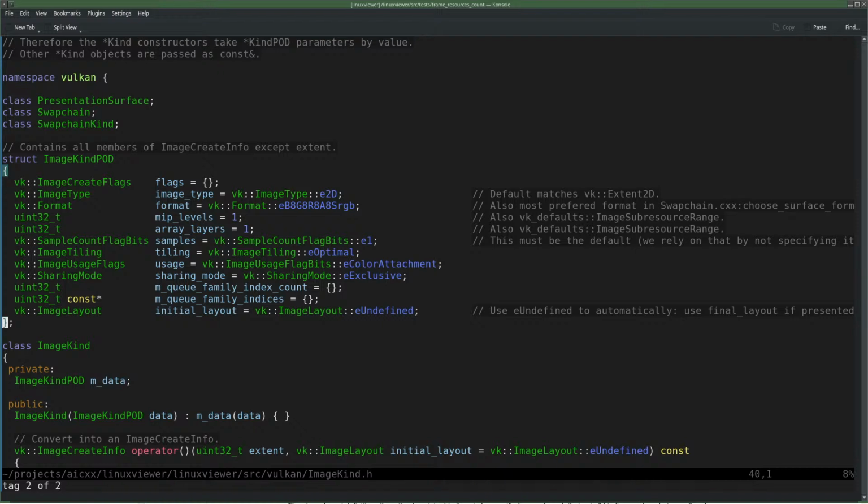Otherwise I cannot parse the shaders. Yeah, it's a combination. I need both. Whoa, okay. Image kind.